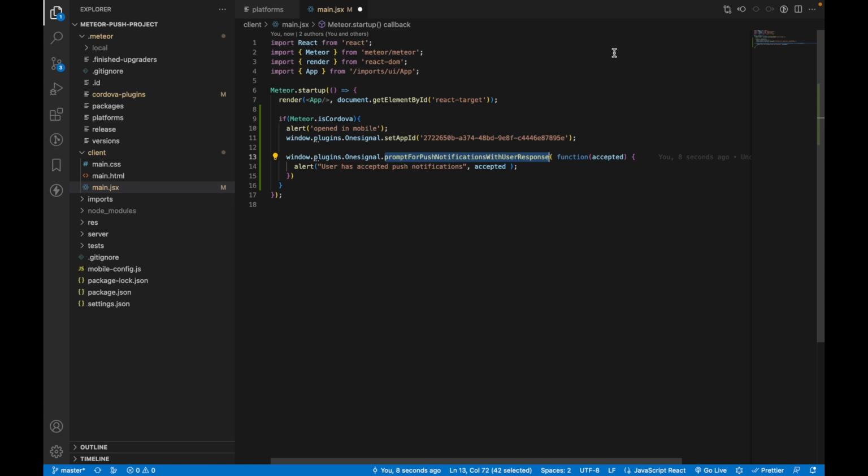Now in Android, till Android 12 as of now, push notifications get activated by default. So this will not fire any system dialog box or alert. Rather, in the background you will get the permission, and it should call this function with the accepted parameter being a boolean value that is true, because it is getting set.